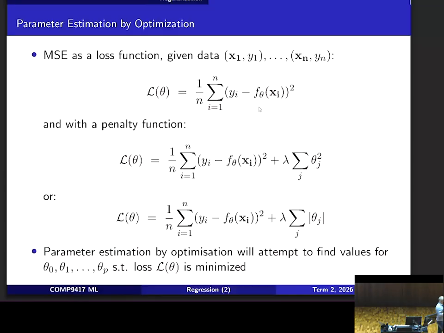Now, if you think about what's going on, the parameter values are used in the prediction, right? It's a combination of the values of the data and the parameter values that give you the y that you're predicting. Now, if those values are large, remember back to last time when we had the form of the regression equation, what's that going to do? Well, it's going to push the value of y hat up or down, right? The larger those values are for at least some of the components, the larger in general y hat will be.